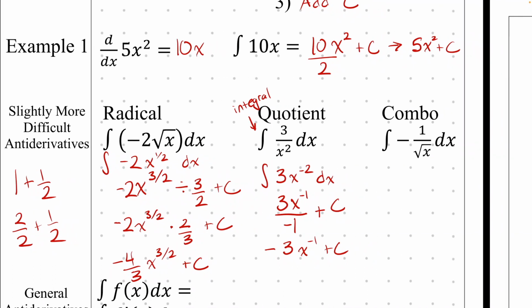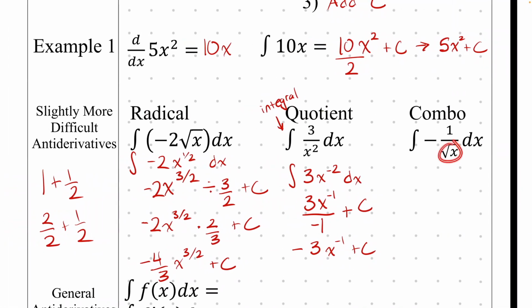What if I do them both? There's a radical, and it's a fraction. What do I do, Giorgio? I'm not going to take the antiderivative yet. Unquotient and unradical at the same time, would that be -1/2? Yeah, so it's x to the power of -1/2. And don't forget the negative out front. So we anti-quotiented and anti-radicaled our radical quotient.